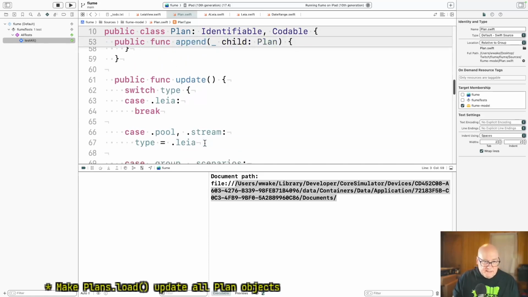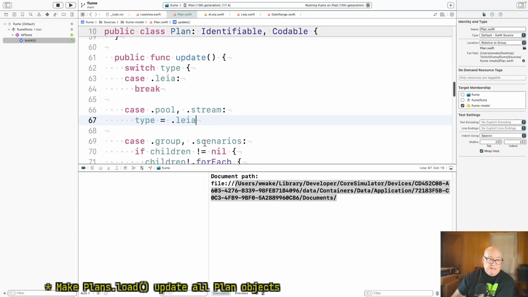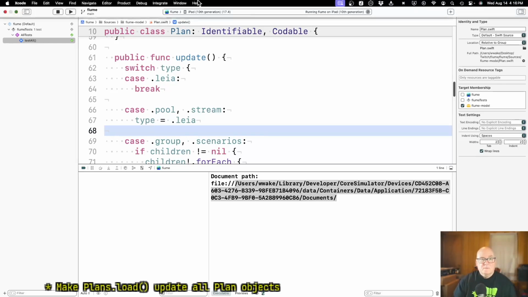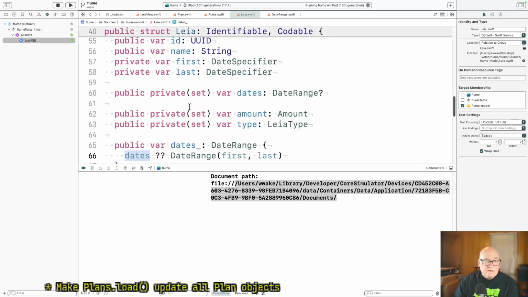I'm changing plan.type, but I really should set the dates field. Can I do that? Yeah, we're going to have to make a change to make it save, but I think I could do it here without... maybe I have to make this public after all. Because I want somebody to set the date on it.